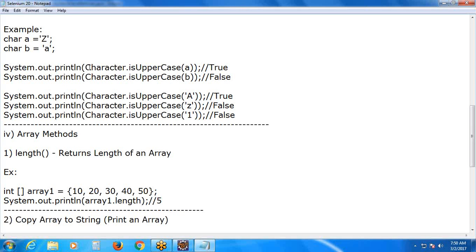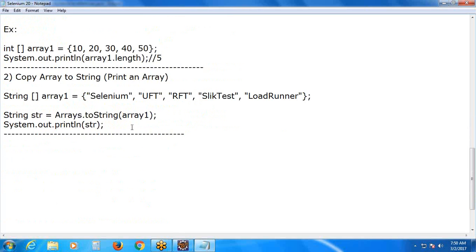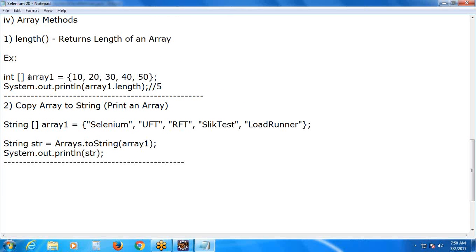Here, Character. Why are we using Character? Tell me. Vijay, why are we using Character? We are just trying to check. Sir, why are we using Character? Because we need to check a character, and char is a primitive data type. It is not an object. That's why we are taking the predefined class Character's help. Here, array is an object. We are using array directly.